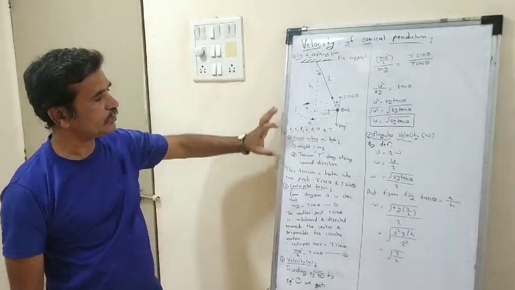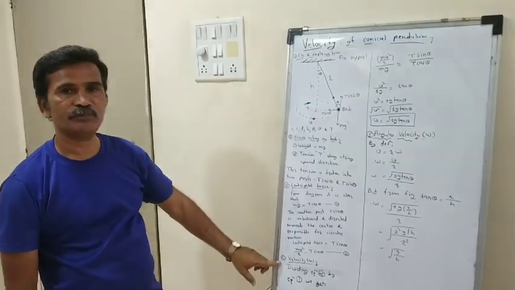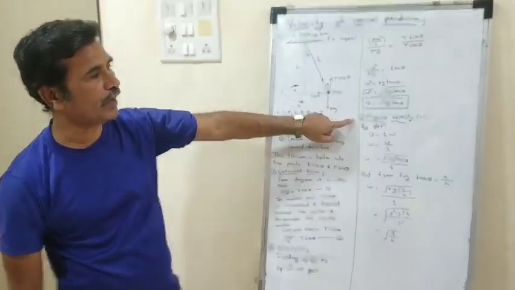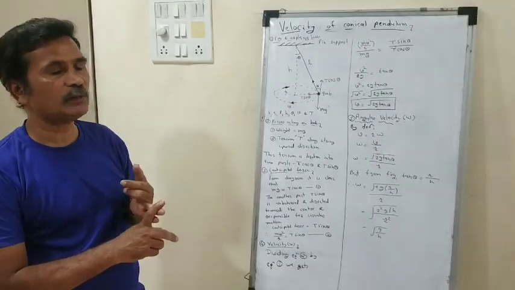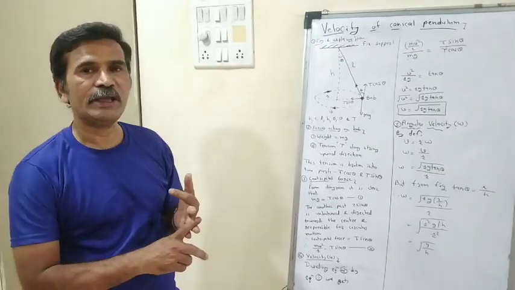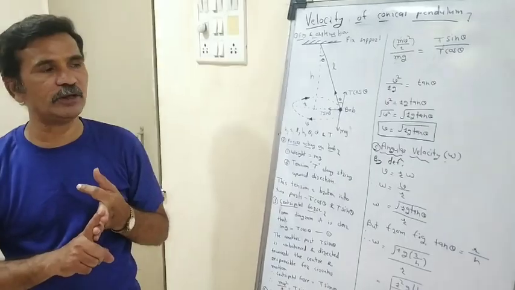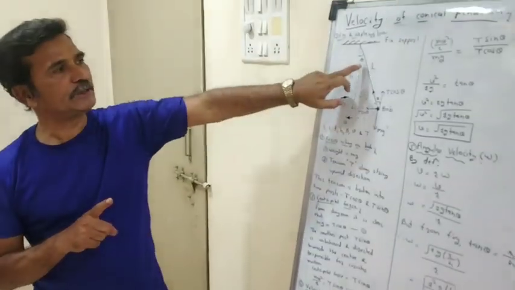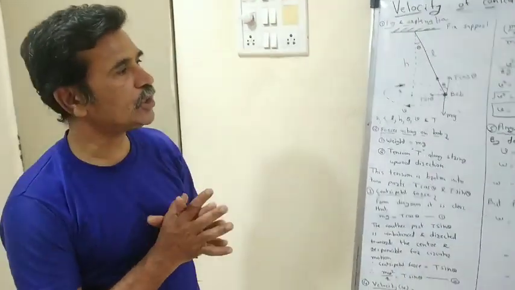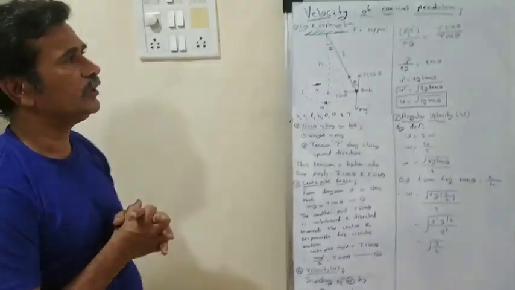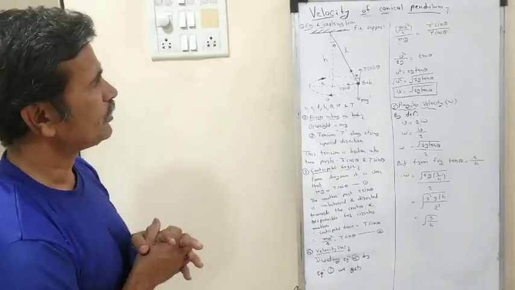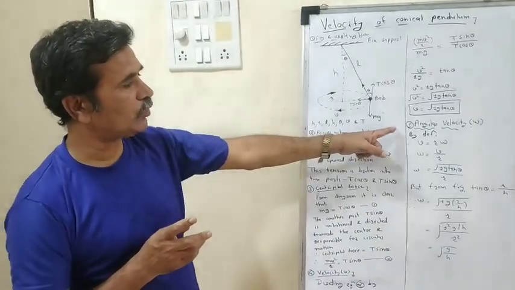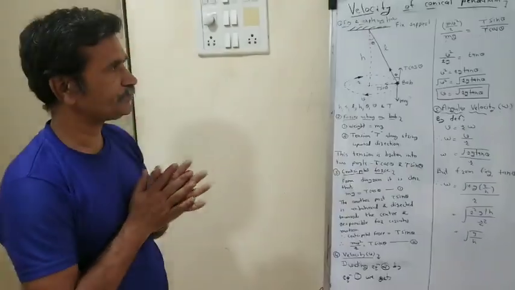Number one, find out expression for velocity, linear velocity, or a question can be asked, obtain expression for angular velocity, or obtain expression for period, that means capital T, or obtain expression for theta, that means this angle. So out of these four, a 3-mark question is normally asked in examination. Let us see one by one in detail how to find out expression for velocity, angular velocity, period and theta.